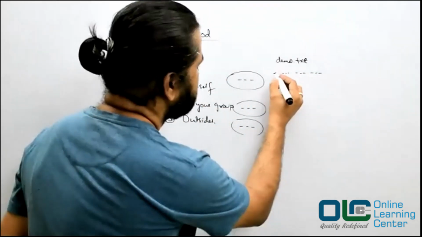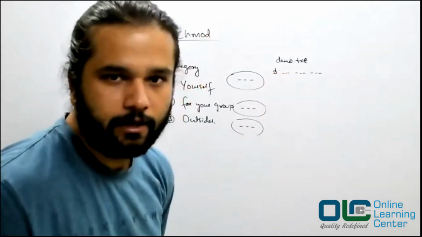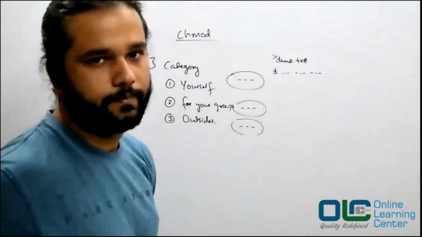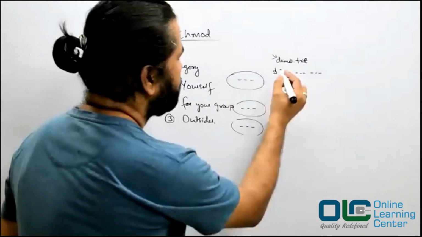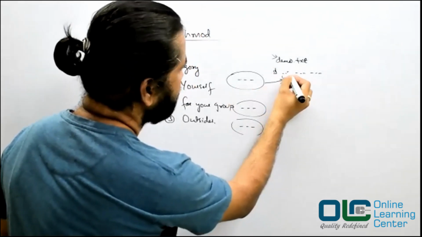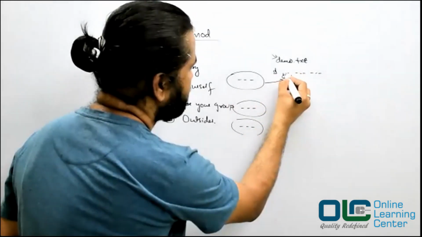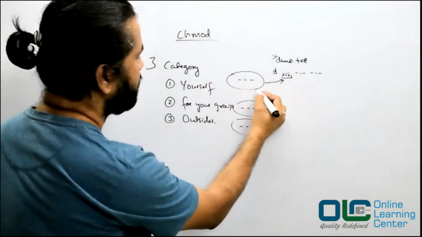The first position would be either D or without D, and when it is D, that means it is not a file, it is a directory. For a file, it will not be D, it will be empty. Now this is basically for yourself, this one. And these dashes stand for read, write, and execute. The first one is read, I'll write it big.